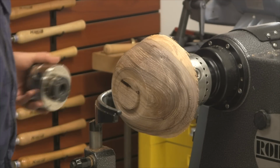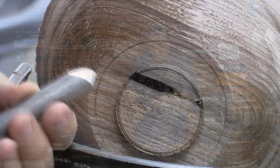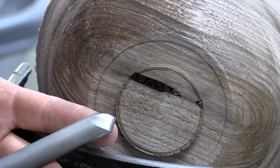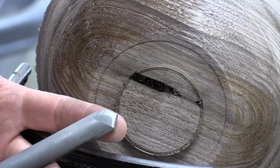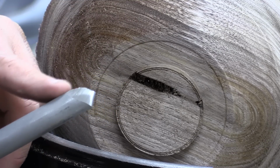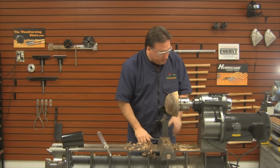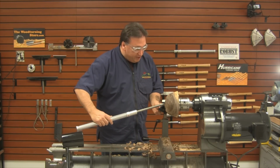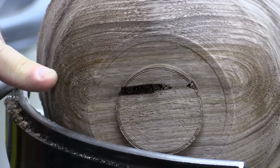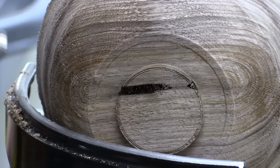Okay? Now I'm going to switch over from my 65 degree tool. And this is now a 50 degree tool. Same tool, Hurricane CPM 10V 5/8 bowl gouge. Now it's a 50 degree front angle, so that's a little bit sharper. And the wing here is not swept back as far. But this tool I'm going to use in a push cut fashion. Bring the tool rest in just a little bit. I'm going to use this in a push cut fashion, which is going to be like this. Come around this way, and you'll see the surface finish here improve tremendously. Again, I have to make sure that I don't lose this flat spot here.